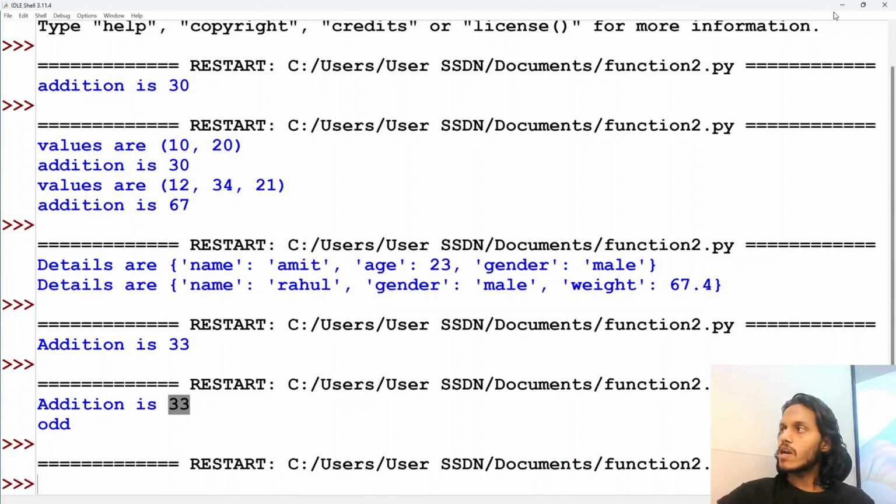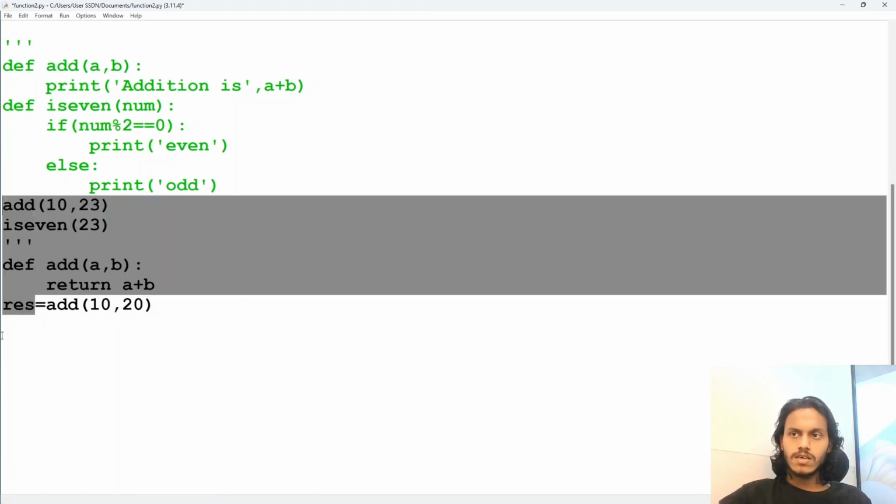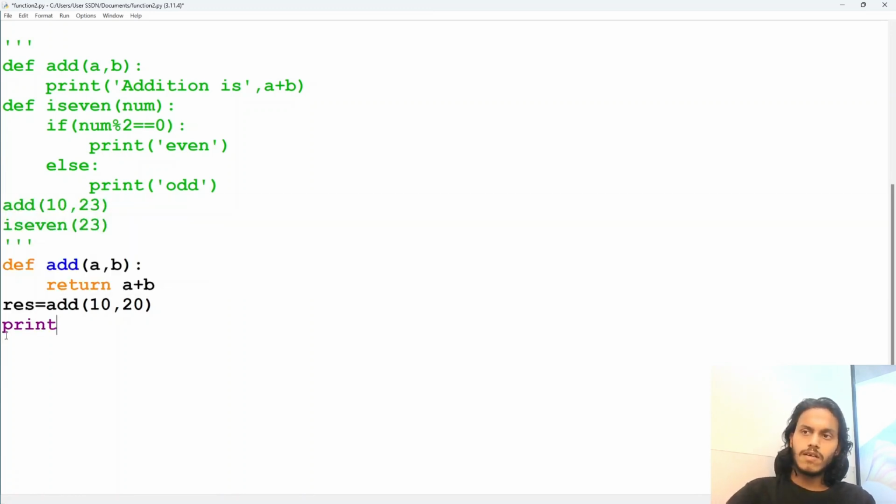So what I will say now is, okay, if this function is returning something, then I have to store that value. So when I am calling this function, it will return the value and I will store that value in a variable, let's say result. Just like when I am passing values 10 and 20, it is storing the values in A and B. Now, if this function is returning a value, I will store it in a variable result. And now I will print the value of result here. Let's check it out. What value is stored in result?